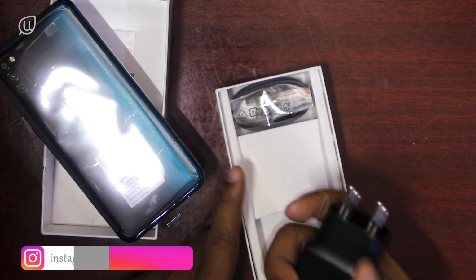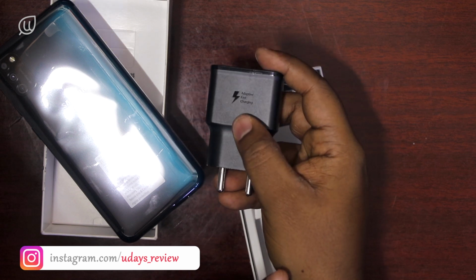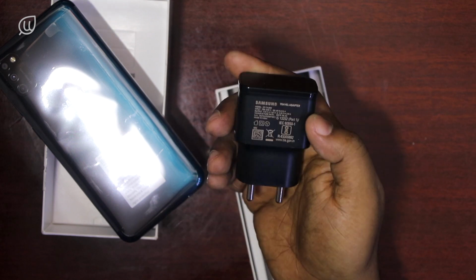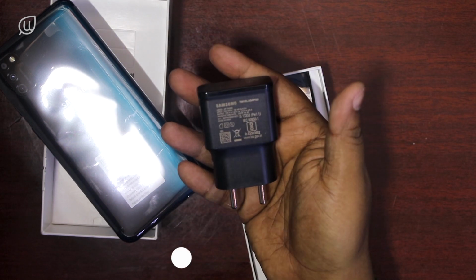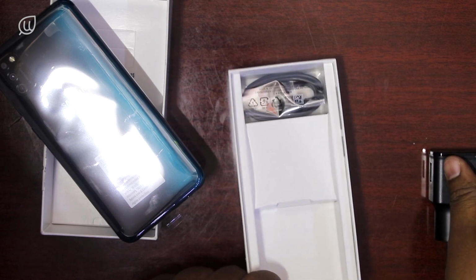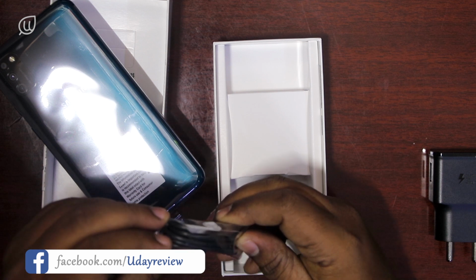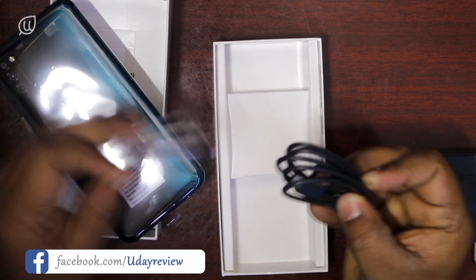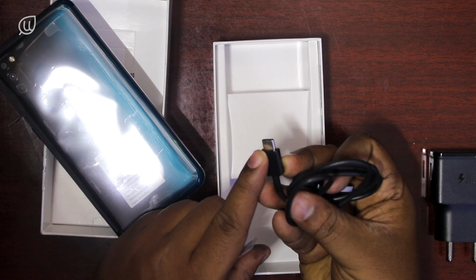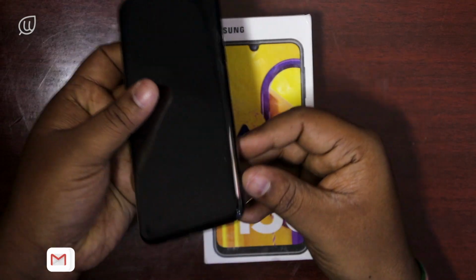Inside we have a charger adapter, and that is adaptive fast charging adapter. I think this is a fast charger. And we also have a USB cable. This phone has Type-C charger. Let me remove the plastic covers around the phone.